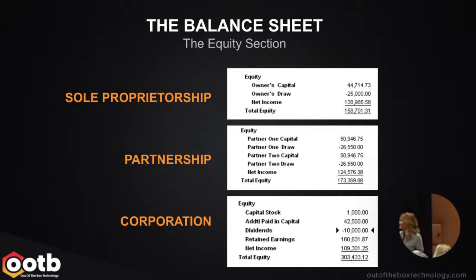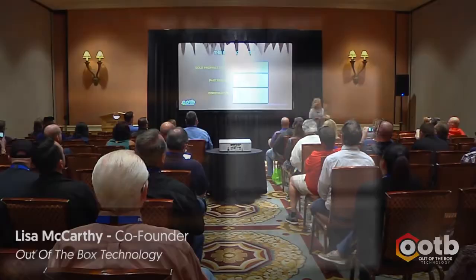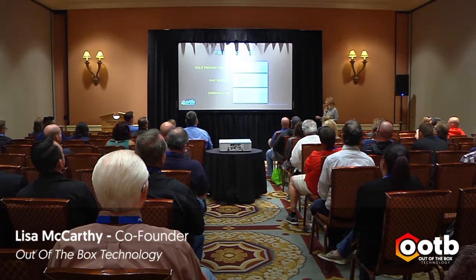So this is what it looks like if you're in QuickBooks for each one of those, or an accounting software and print out a financial. So the corporation doesn't have any partner or individual equity accounts. It's just got stock and dividends and retained earnings. So the nomenclature is a little different in the chart of accounts depending on how you're organized.